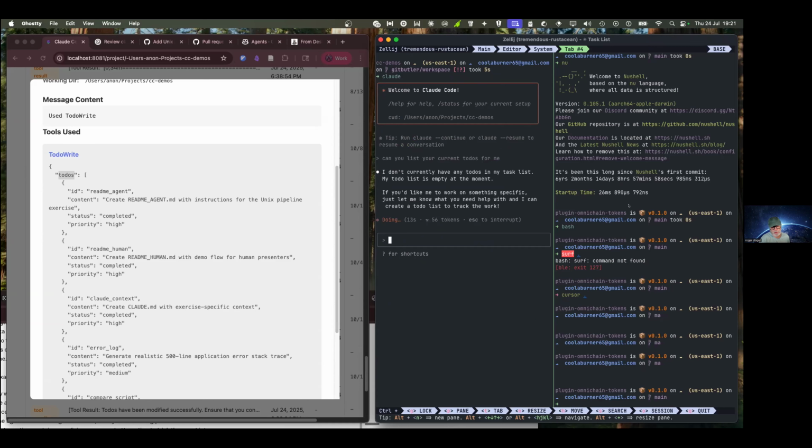While you're working with Claude, it'll be using this to-dos tool. I used to use an MCP server for this called Taskmaster, but the internal to-dos tool has gotten good enough where I don't feel like I need it very much anymore.